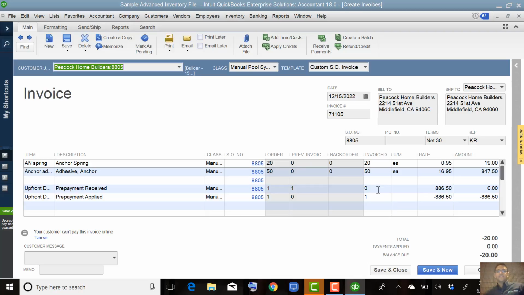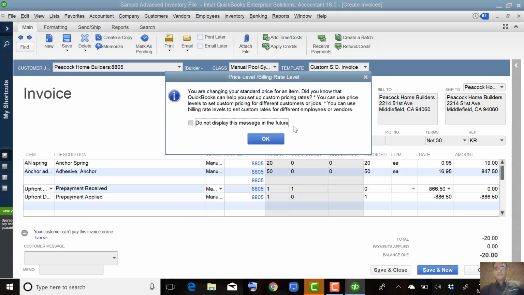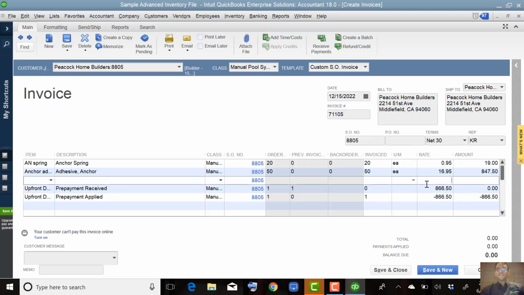Okay. I don't know why there's a $20 difference here. Why would there be a $20 difference here? Hold on. Wait, hang on a second. No, because I already invoiced the prepayment. Oh, okay, yes. Okay, sorry, I guess I was drunk. It's good stuff, right. I'll go back and fix that. That's all right, 886, right. I transposed it. Right, so that will come in, and it will automatically zero out, because it's already been applied.